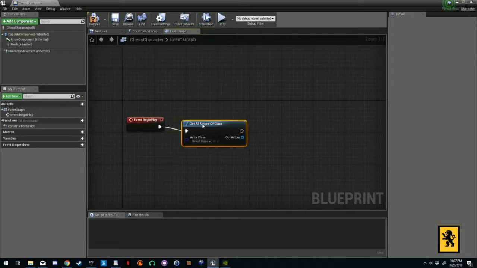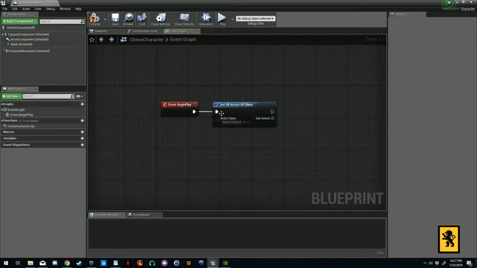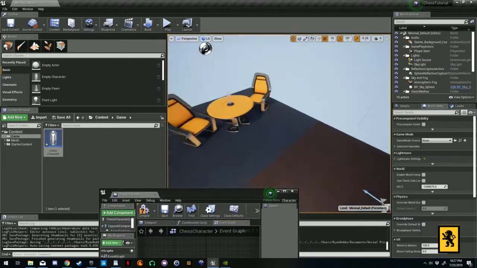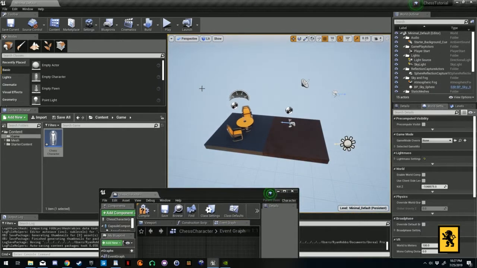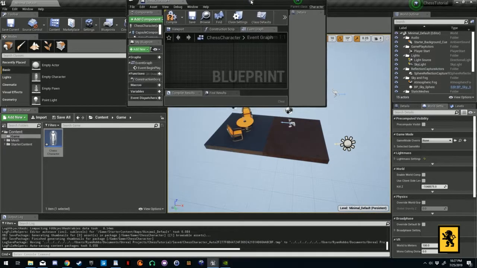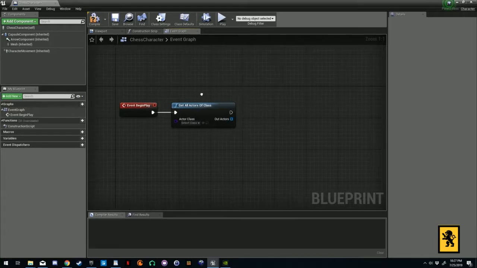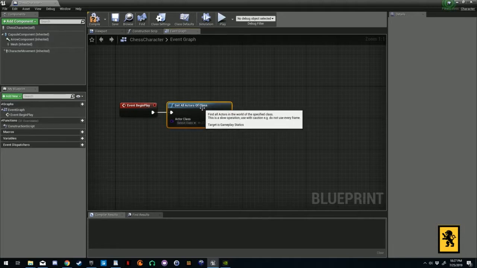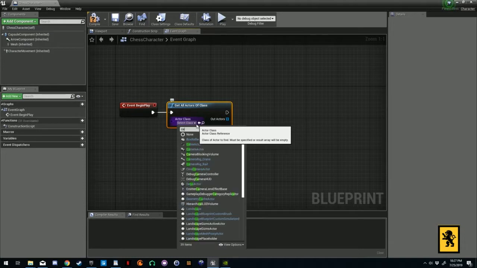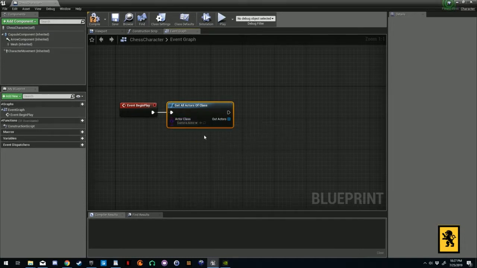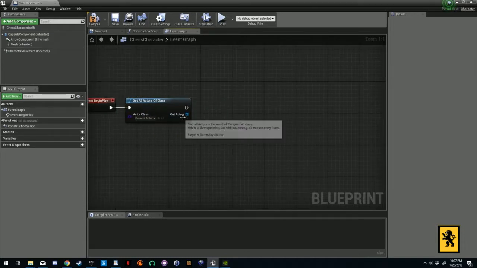And basically what we're going to be doing here is getting a camera that will be on either side of the chessboard. We're just going to get a reference to these and then set the view of the character to one of the cameras. So we can just go ahead and get all actors of class, since there will only be 2 cameras in our level.